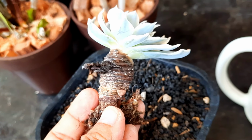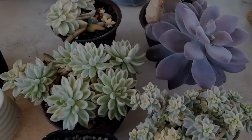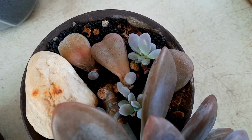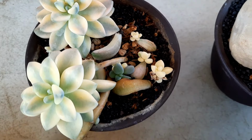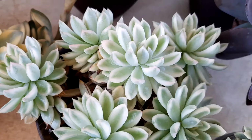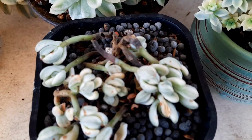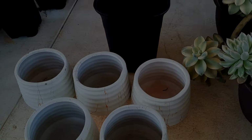So for today, I will propagate our murasaki, a hybrid of murasaki and lawi, our variegated titubans, our variegated mibina, our variegated mirini, and our Mickey Mouse that I have noticed has stem rot too. We will be using this pot and a black pot. So we can start now.